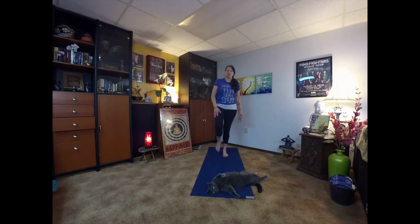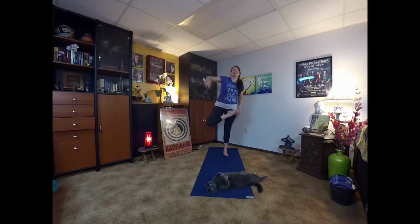So left leg up, either into tree pose, you can keep it low, you can bring it higher, or into half lotus. So make sure the knee's not up really high here. You're trying to press the knee down and back. Holding on to your foot if you like, with the arm up, pressing your foot into your leg. My leggings are a little bit slippery, so I'm sliding a little bit, but we'll give it a go. There we go.